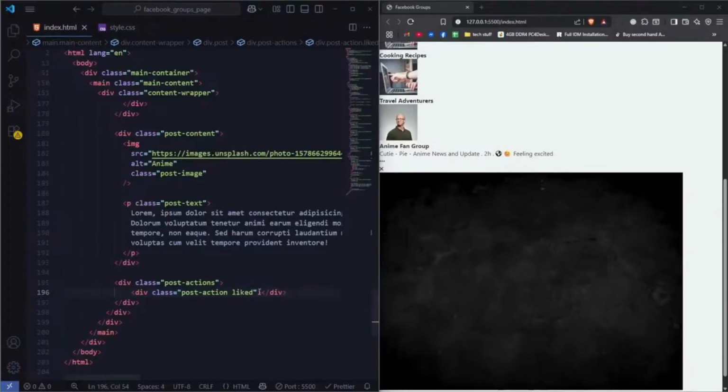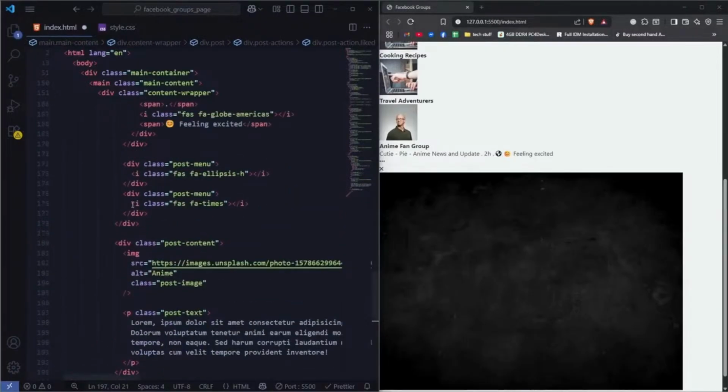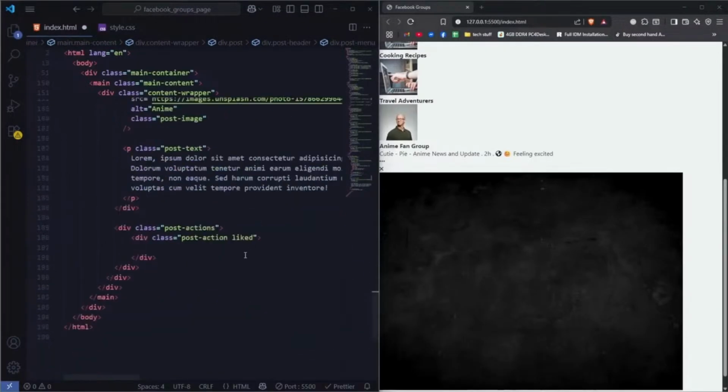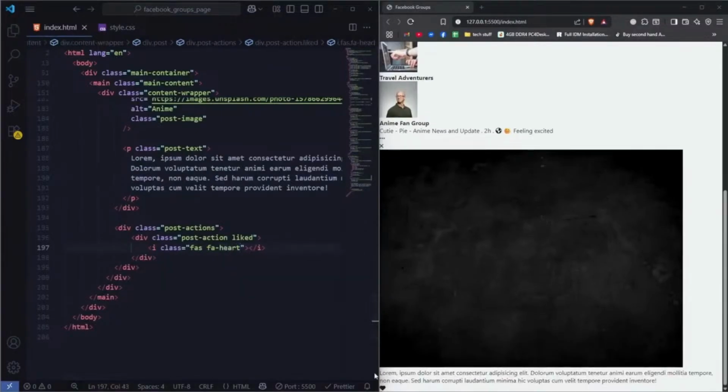I made another div. Inside this div, I'm gonna make another div, another not div. I'm gonna put an icon that is heart, like that. Should bring a heart. There we go. And also put another span tag telling how many hearts I got. Let's put 100. No, I get a lot of. I love anime, so anime deserves all of the attention, guys.